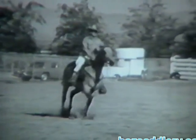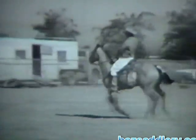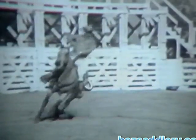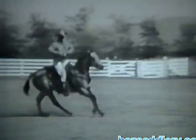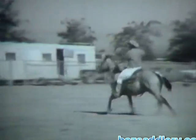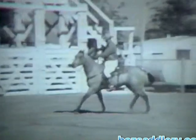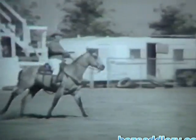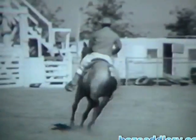The third and fourth ways a horse uses his legs is by disuniting or cross-cantering. Here in the right lead, he's changed to the left lead in his front legs only. He changes back to the right lead, comes around, and again changes in his front feet only. This is what we call disuniting. Now he's in the left lead and changes to the right in his front feet only. Right lead in front, left lead behind. This is cross-cantering, as we call it.